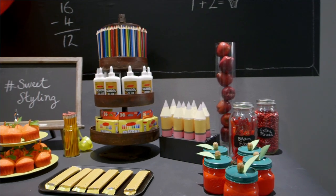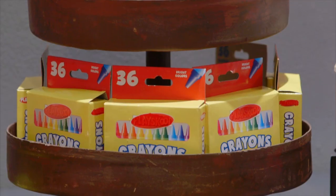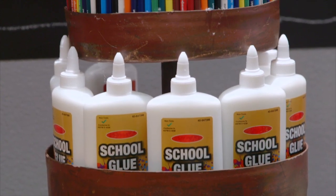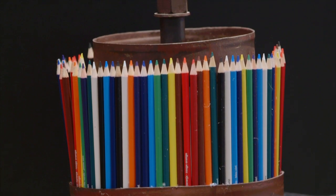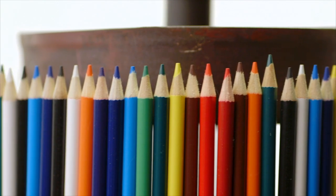Styling's a great opportunity to really make your party come to life, but I know that back to school can be a really hectic time for us all. I've tried to keep this party as minimalistic as possible while still giving it every element to be over the top. For our main styling element, I've gone with this large cake stand, but instead of making anything too intricate or too time-consuming, all I've done is pick up a few stationery items and pop them on the different layers. That way, as your guests leave, they've got something that they can take with them, and the other mums at the party are going to be grateful that they're not going home with a ton more candy.